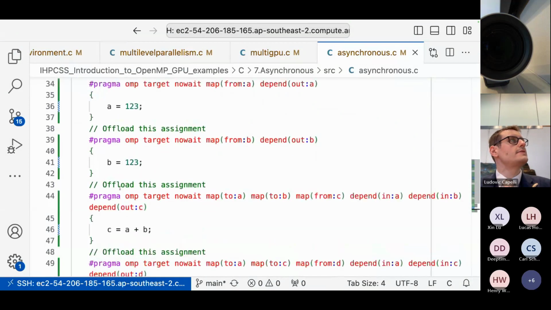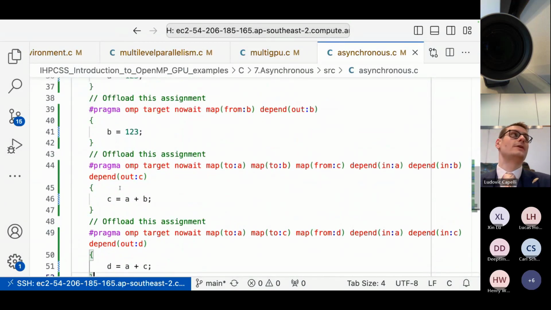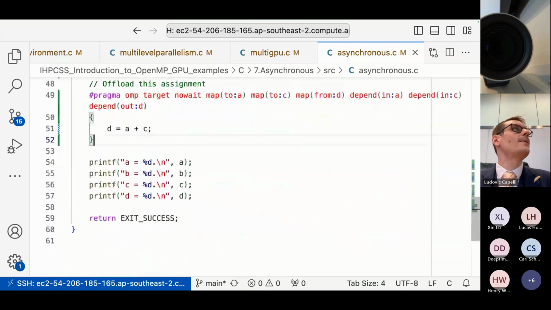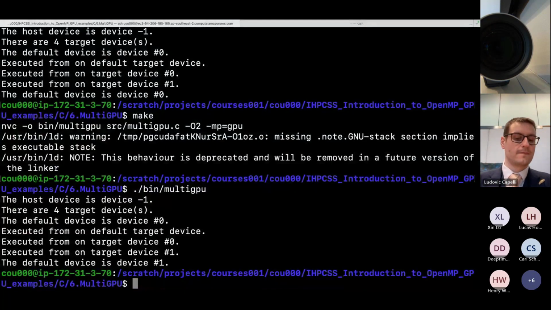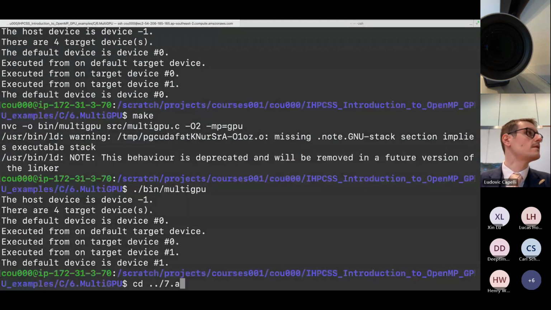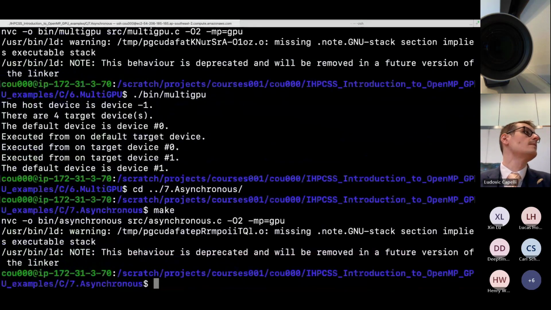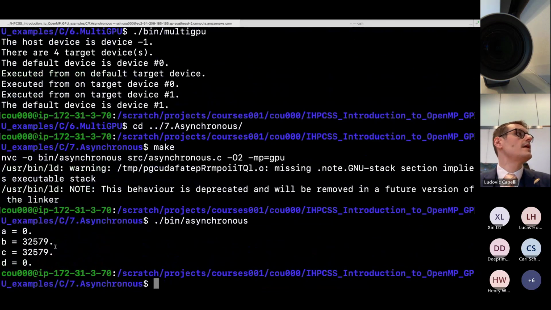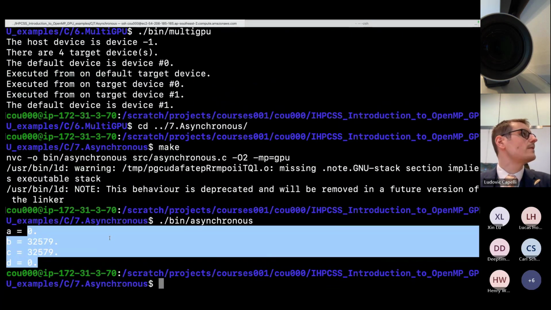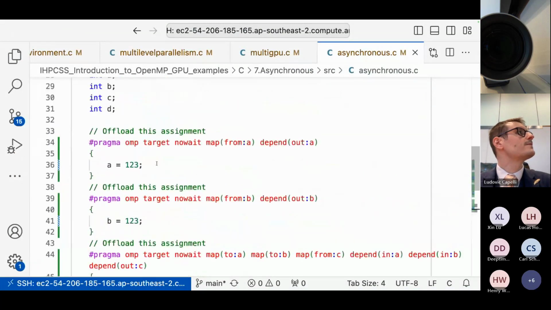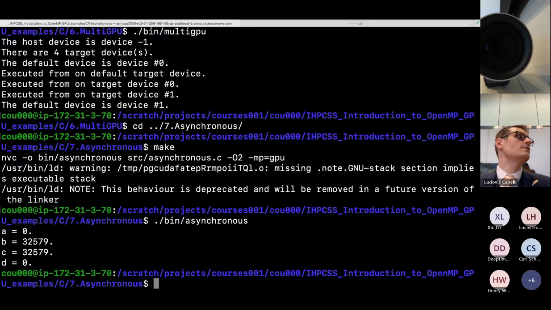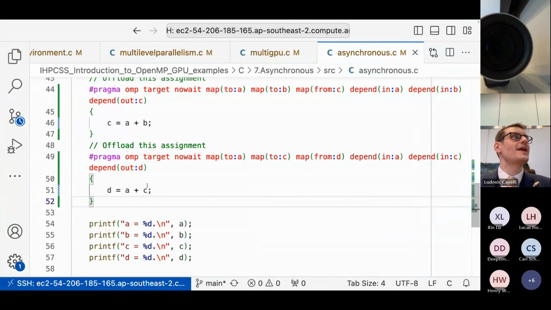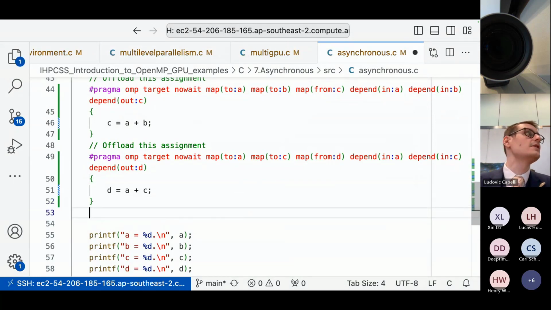So we have all these targets properly chained, well, hopefully properly chained to each other. But if I run, well, let's run it. Yeah, something tells me there's something wrong somewhere. Why do you think it's that? Need the taskwait. Yeah, exactly, because what happens is the printfs are called before all these targets have time to complete.